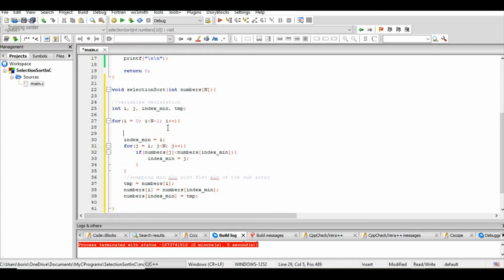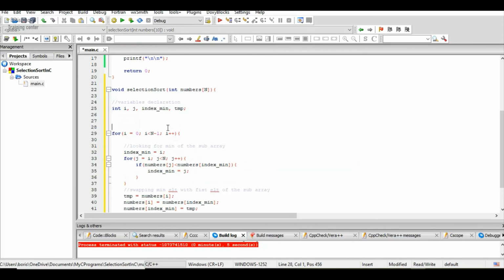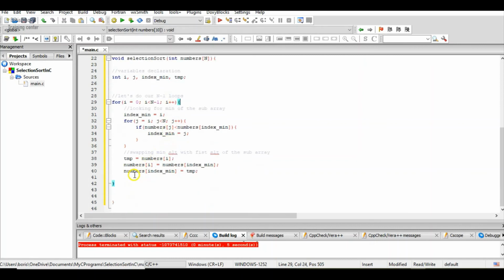Here I will write looking for min of the sub array, and then here I will write let's do our n minus 1 loops. Okay, so normally at this stage we already sorted our array.